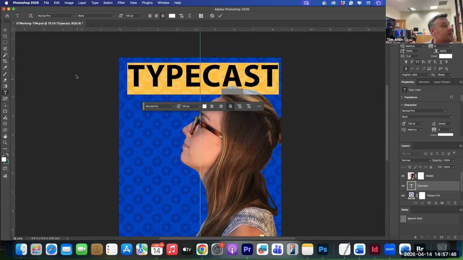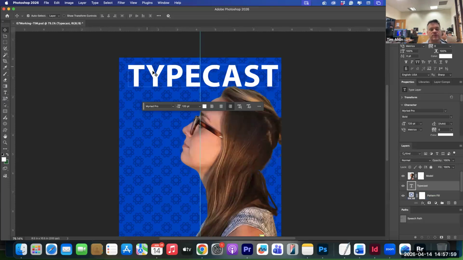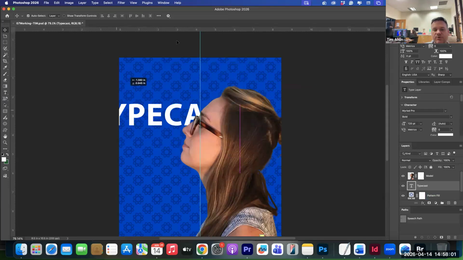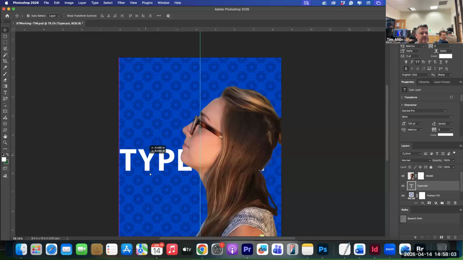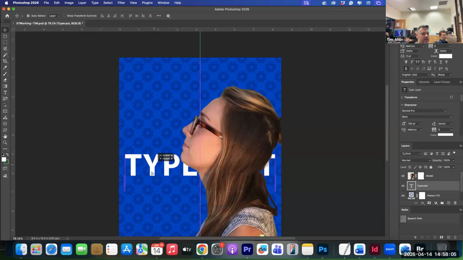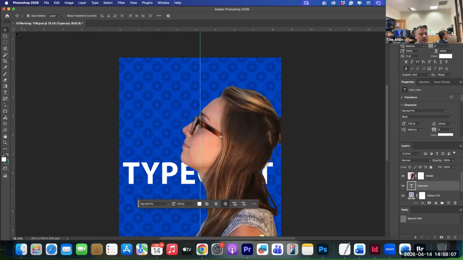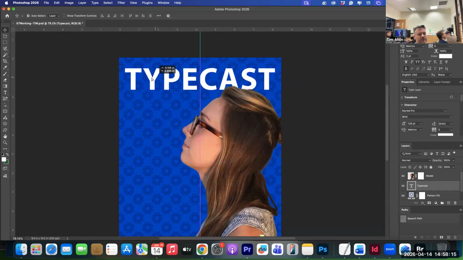And since it's its own layer, we can do everything that we could do with the layer, including adding masks, adding effects, adding details to it. So what I want to do is go to my cursor tool. And since it's a layer, look, I can move it anywhere. So if you put it somewhere down here, you can't read it, you can just go to your cursor tool, which of course is the main one that looks like a cross, the very top tool, and then click and drag your font up to where it's visible.